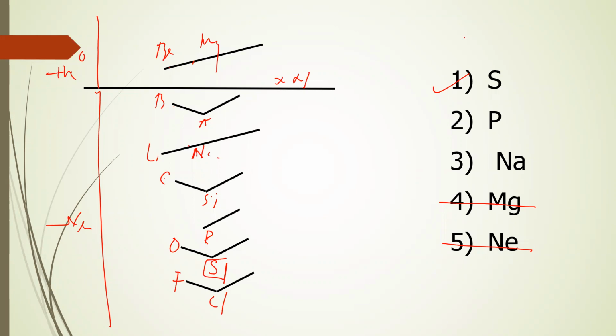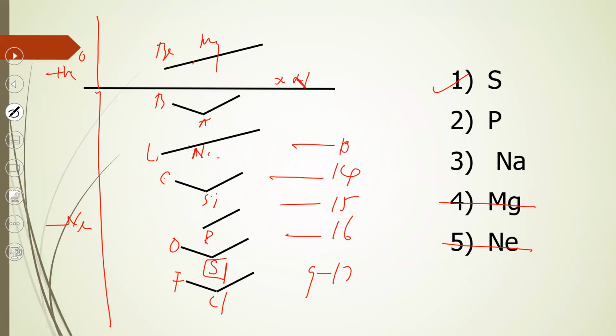Actually, this is group 17, this one is 16, this is 15. The position of nitrogen is a little bit different from phosphorus. This is 14, this one 13, this is group 1. This is the order found. All these elements are exothermic. Electron emits during the process. Emission occurs.